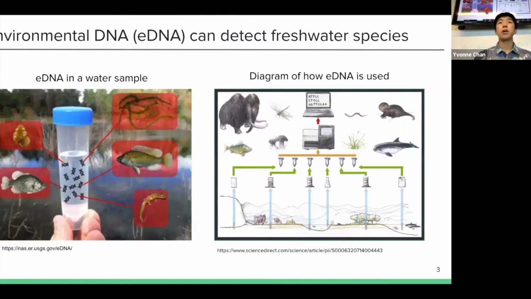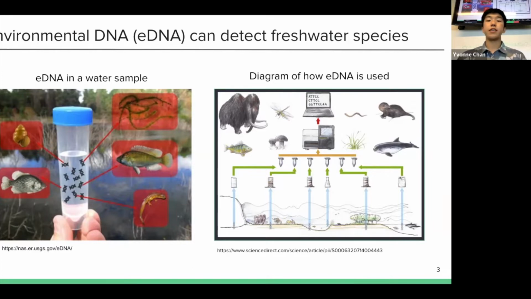After doing some research, I learned about environmental DNA, or eDNA. And eDNA is a relatively new method of species monitoring that's only been used by researchers for the past 10 years or so. So what is eDNA? In general, all species and organisms will release DNA into the environment. And as you can see on the right, taking one water sample of a lake or stream, you get DNA from snails, fish, algae, lizards, bacteria, or whatever lives in the stream. And in particular, fish will release DNA via skin, scales, feces, urine, or reproductive materials.